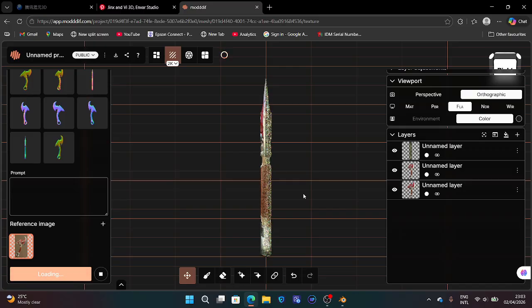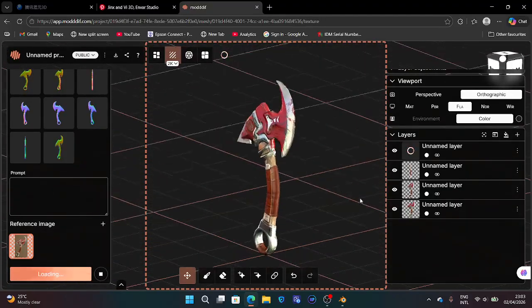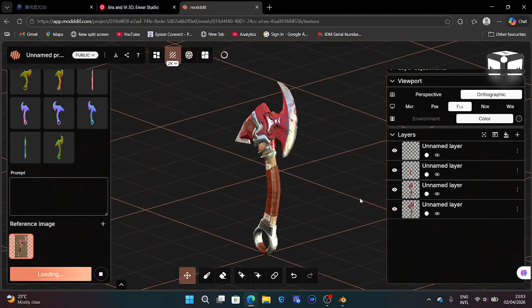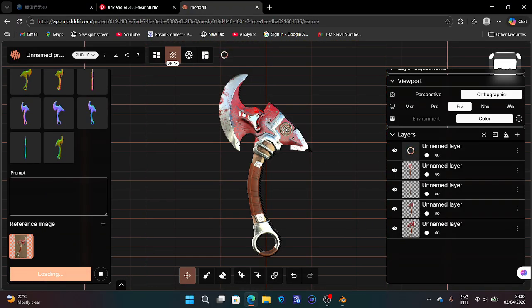Because now modeling will not disappear, because all of this we need some stuff, but you don't need to start from scratch. You can just come here and take the asset and just make it, and the AI will do it for you without doing a lot of hard stuff, or if you want to make something better without using AI, you can just use Substance Painter for like this one. But for me, I prefer using the AI so that it just gives me the base, and then I'll be able to actually make anything I want later on that.